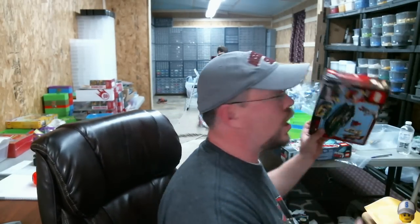I found this from the same store. So I cut every one of these sets open before I did this Lego haul just to make sure. And luckily enough, everything I bought today is sealed and has the figs in it. But I do have sets I know I purchased at the Walmart before up there at the house, and I might be just out some money on those too. So we'll see. I hope not.